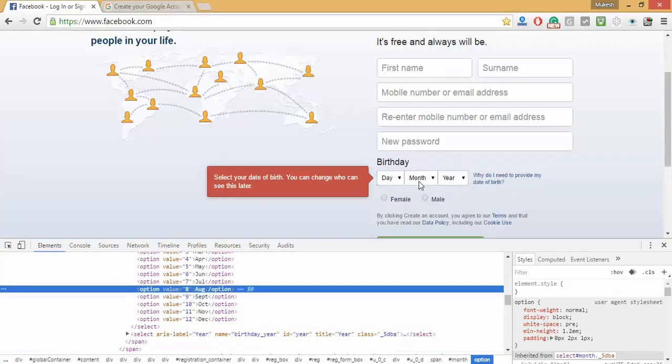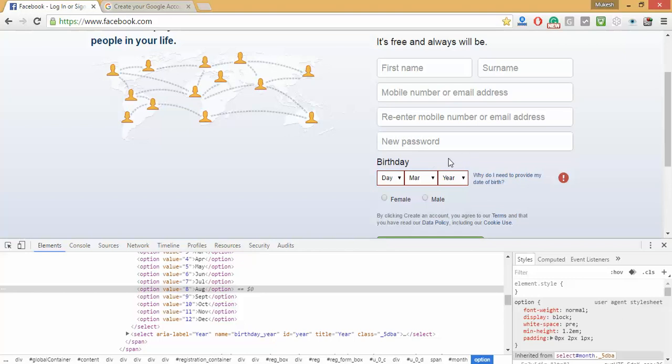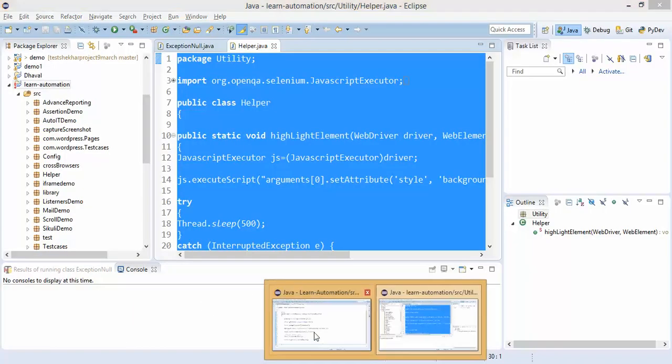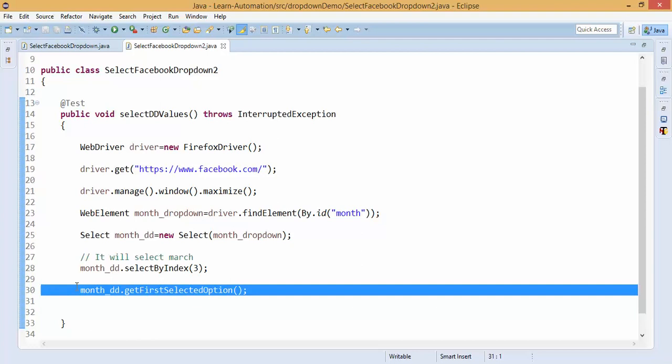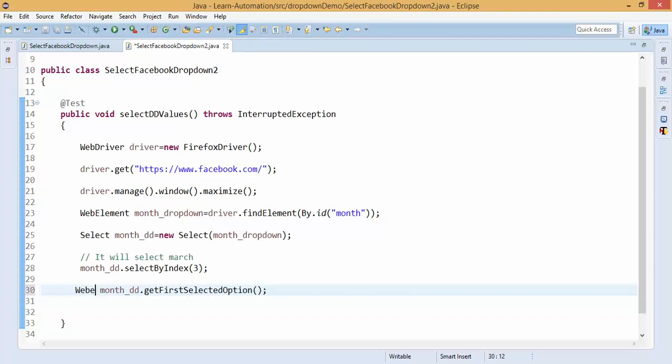Let's say if you are selecting March, getFirstSelectedOption will return you this March option, and now we need to capture the text. So we have to simply call getFirstSelectedOption and it will return you a web element. So let me give some meaningful name, selected value.